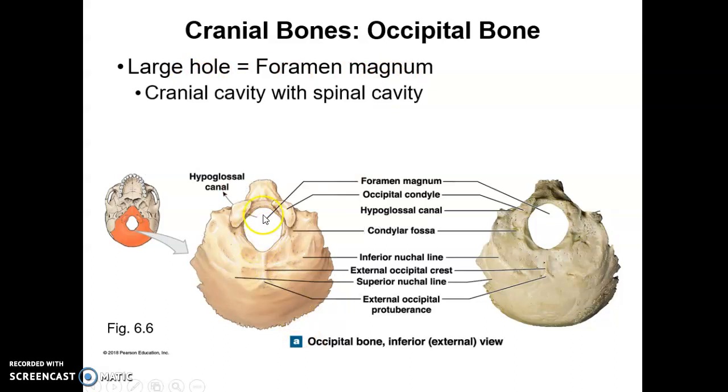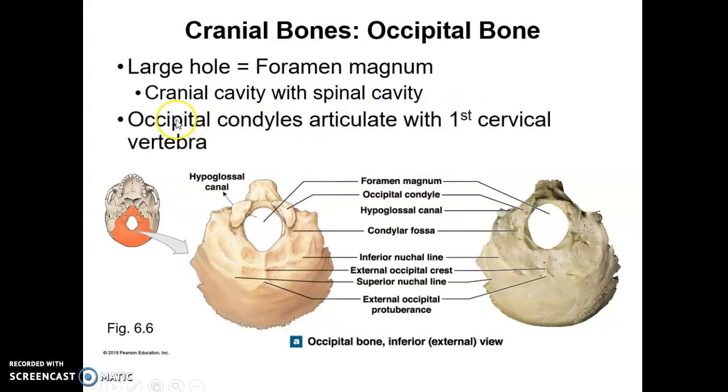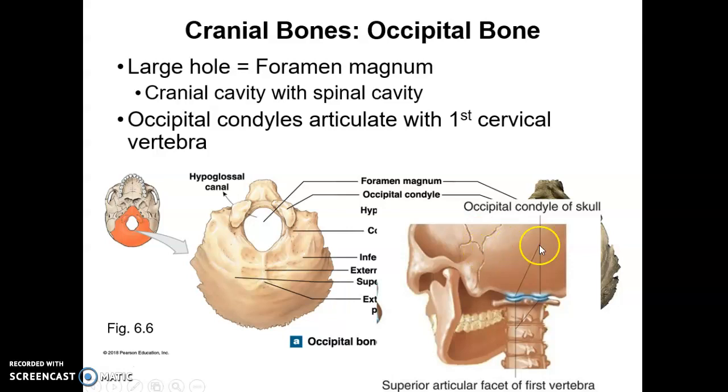That's the passageway for the spinal cord to leave the cranial cavity, and the spinal cord will then be housed within the spinal cavity within the vertebral column, the backbone. There are occipital condyles here, articulating bony ridges that articulate with the first cervical vertebra in your neck. So, a lateral posterior view. Here's the occipital bone, there are the occipital condyles, and they're articulating with C1, the first cervical vertebra here.